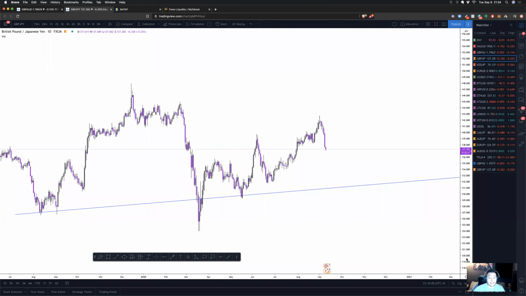Confluence is king. So I look at not only market structure, but I also look at my support and resistance. I do a lot of candlestick analysis. Candlesticks tell you a story, in my opinion. So knowing what the candlesticks are telling you is huge, and knowing whether there's buyer exhaustion or seller exhaustion. We have different resources that we use to make one analysis. We don't just look at the chart and say, oh, it's going to go down. It doesn't quite work that way. You look at a couple different things and try to have as many things pointing to that direction as possible, and that's how you make the most educated decision. It all comes down to that.